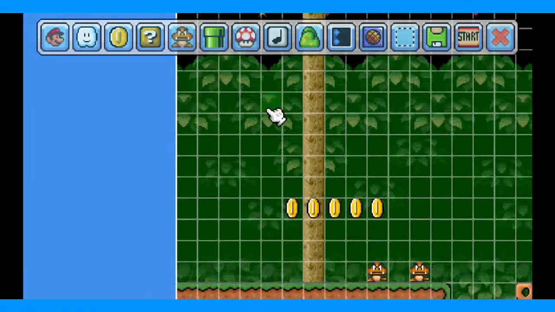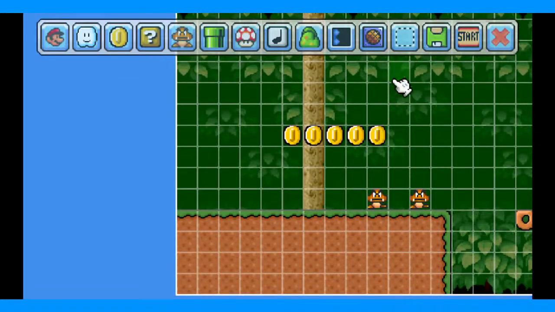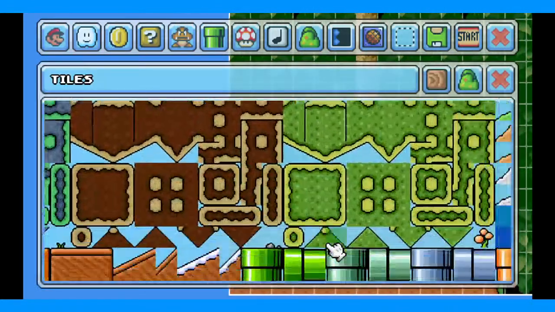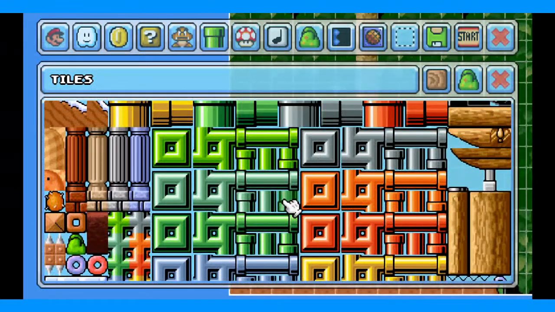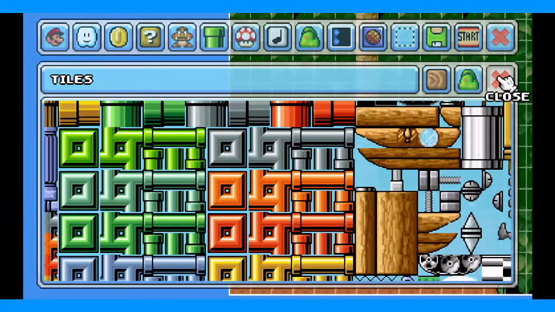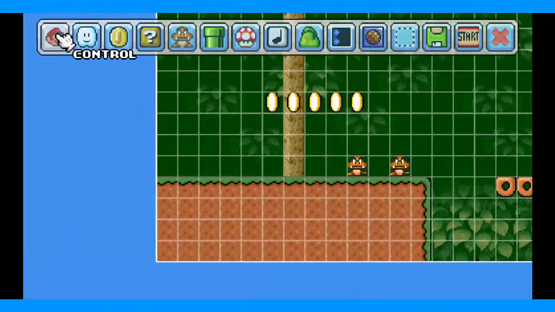Okay. So there you go. Yeah, there's many different pipe colors. It's not like you can customize the color with a scroll or anything, but there's a lot of pipes you can choose from. And then there's also a bunch of mini pipes you can choose from as well. There's a lot of tiles you can use in this game. I should probably add Mario back to the beginning.